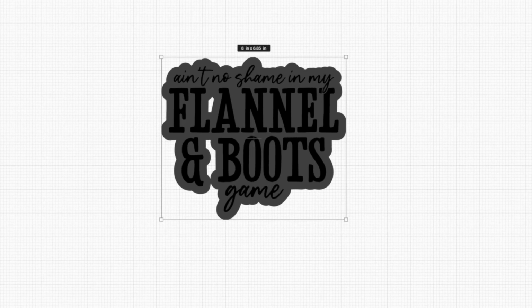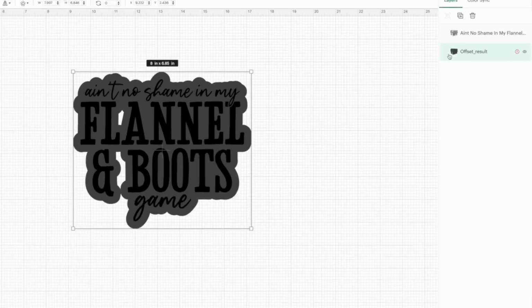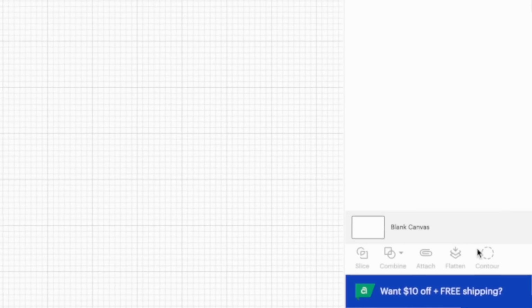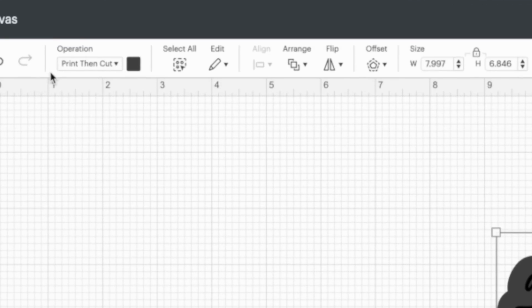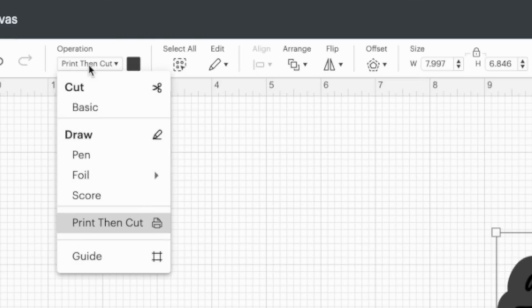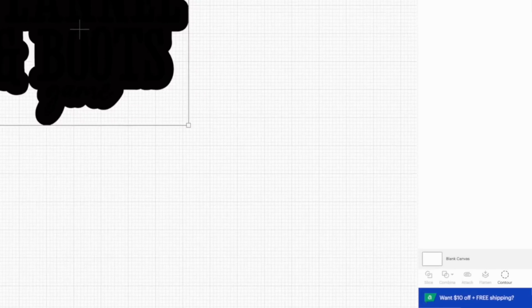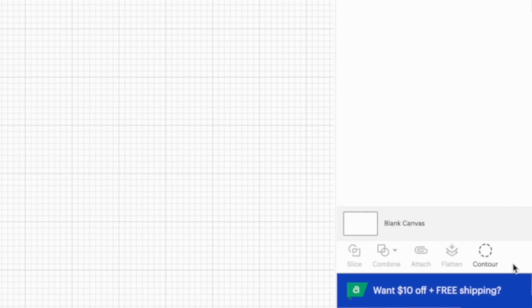But one thing I want to show you is to change this. I want to get rid of these two pieces here. You notice I selected that layer, and I'm not getting this contour to pop up. So if you're ever struggling with getting rid of some pieces and your contour's not popping up, if you have printing cut, which is right here, it's not going to pop up. But to do so, we're going to go ahead and change it to a basic cut. And now you can see that our contour's popped up.